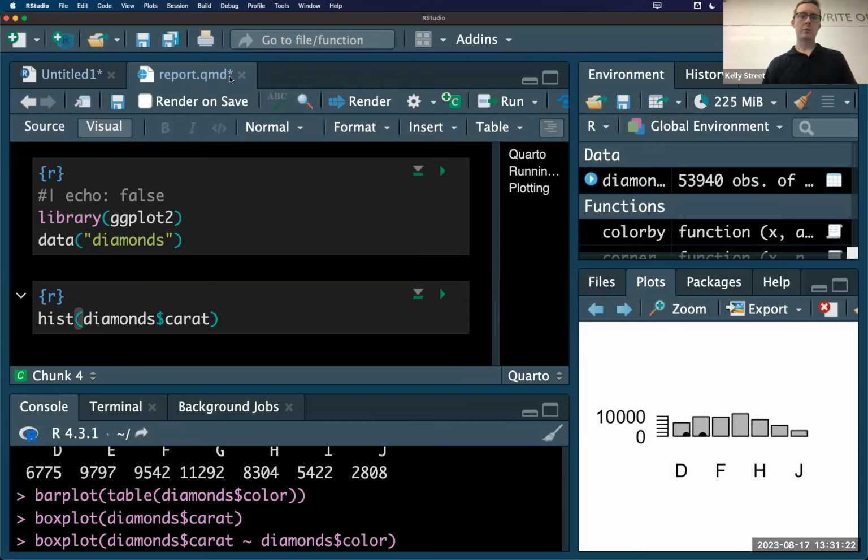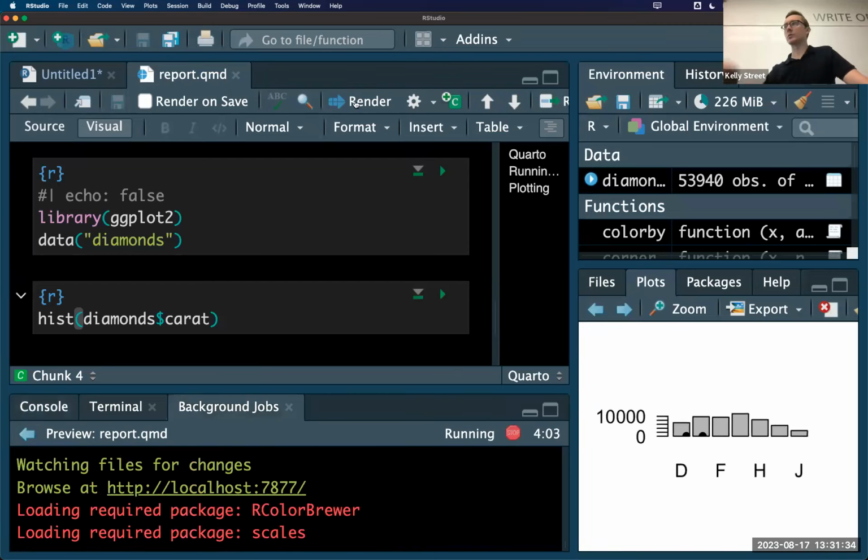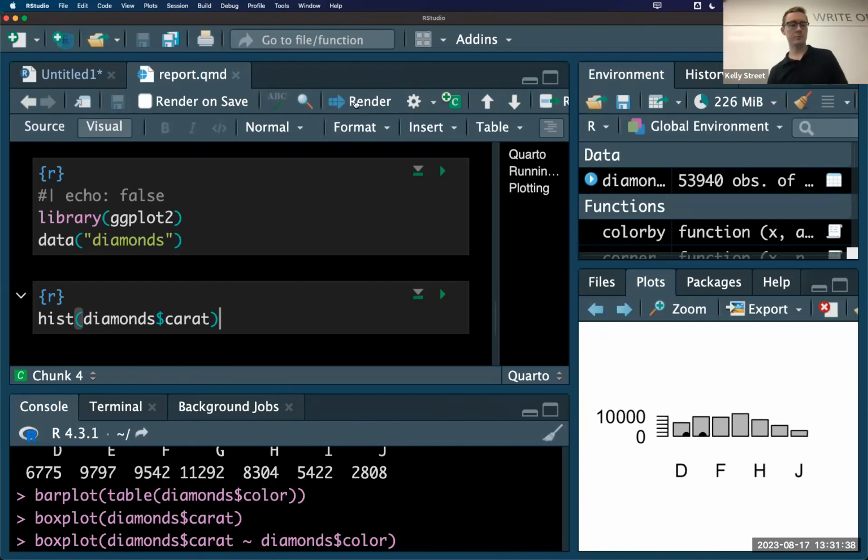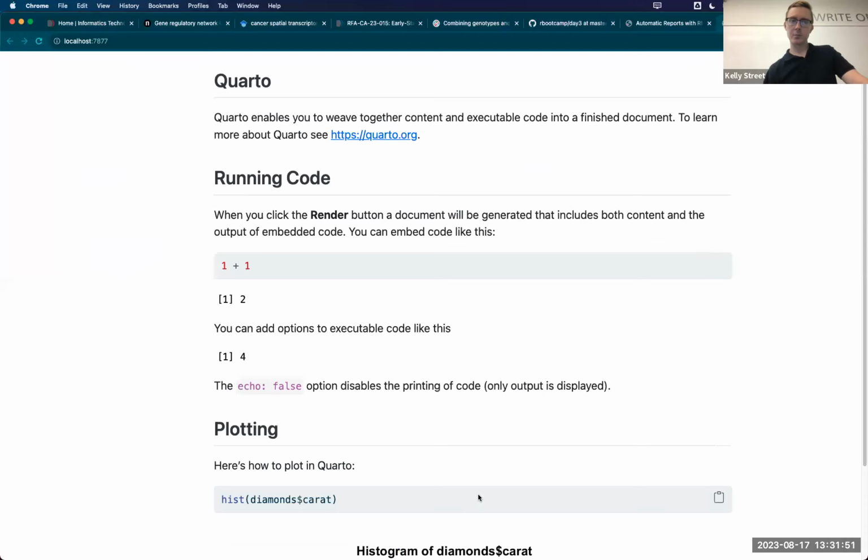Okay. Notice the name of the document up top is in blue and it's got a little asterisk. That means you've got unsaved changes. So when I render it, it'll turn white and the asterisk will disappear. That means it automatically saved those changes. It didn't automatically open, so I wonder if it just updated.